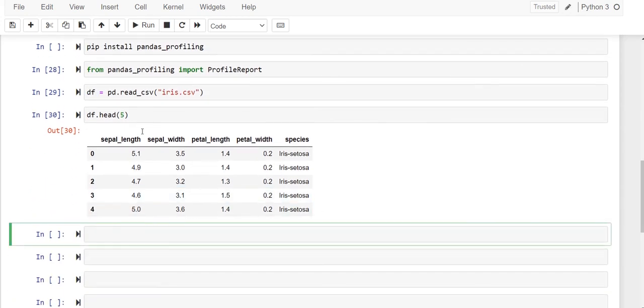This is a conventional data frame, but we are going to turn this into an interactive one. Pandas Profiling is also going to calculate several things for us, like missing values, the number of columns, even the relationship between columns in graphs and charts. All this will be done interactively. So let's go ahead and do that.